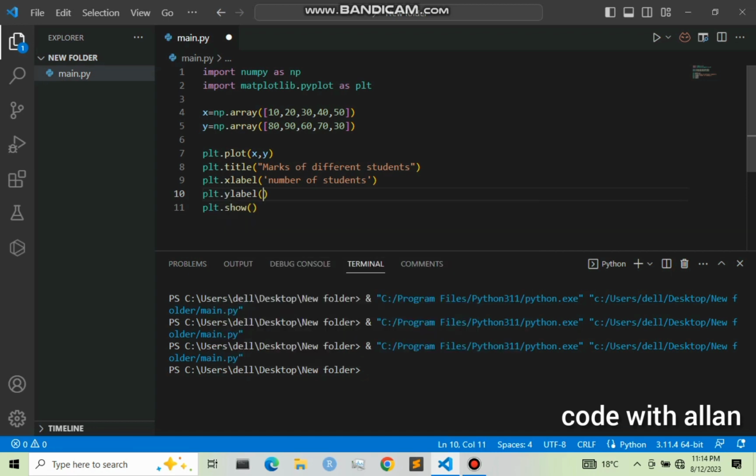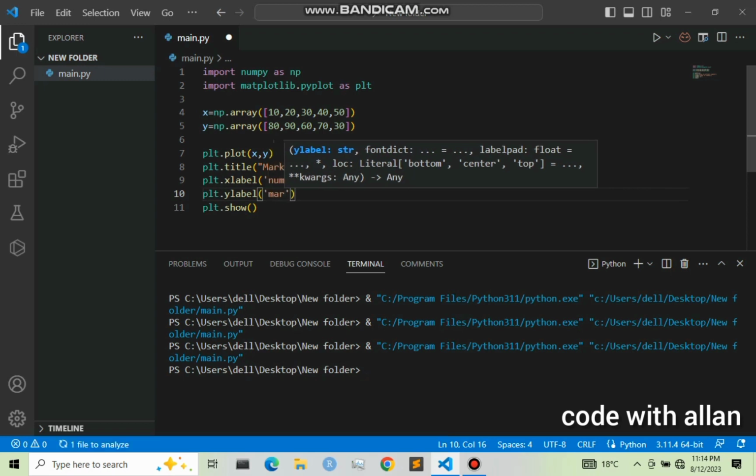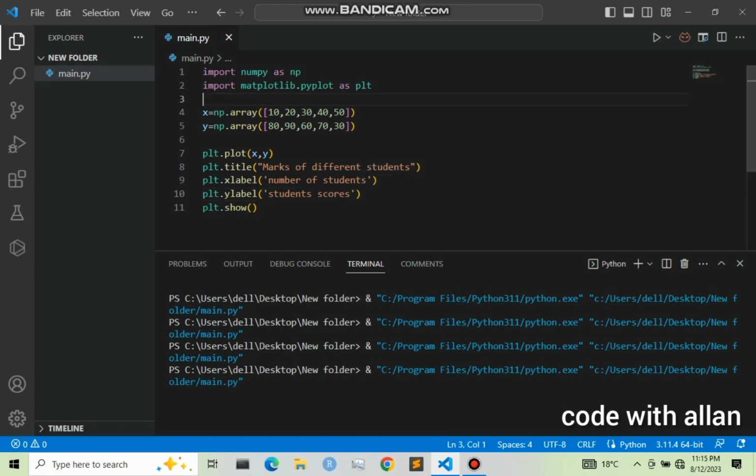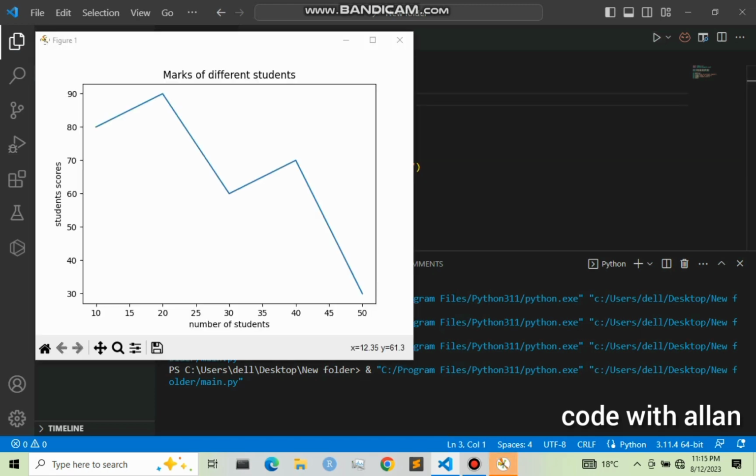I'm going to give it as the student marks, or student scores. So let us run and see. As you can see right here, we have the y label, and also we have the number of students. So this is the x label and this is the y label.